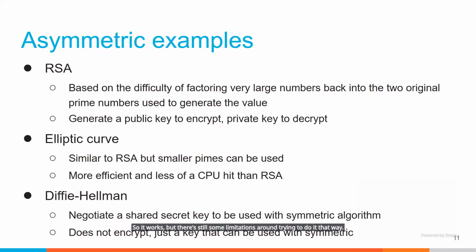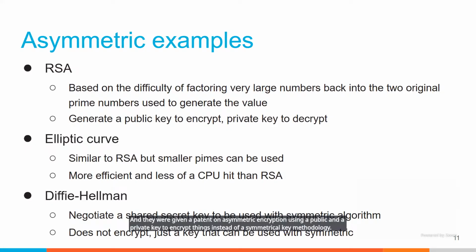Now, as far as asymmetric goes, most of these you've probably heard of before. RSA is one of the oldest ones. In fact, fun fact: RSA is the first letter of the last name of the three folks that wrote asymmetric encryption. And they were given a patent on asymmetric encryption using a public and a private key to encrypt things instead of a symmetrical key methodology.